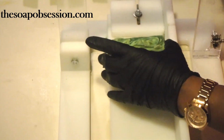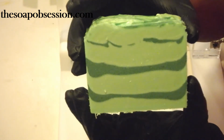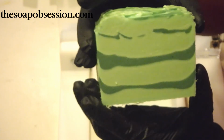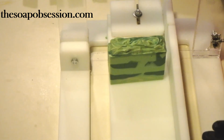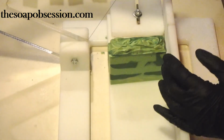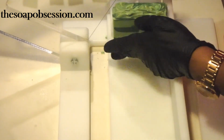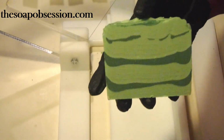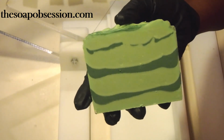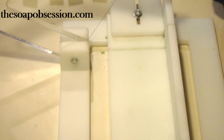It doesn't look like I'm going to get a sample like I'm supposed to, because this mold is just a quarter of an inch past 8 inches. So, no sample piece. Our last piece here is a little smaller. That looks good. That's our watermelon rind soap.